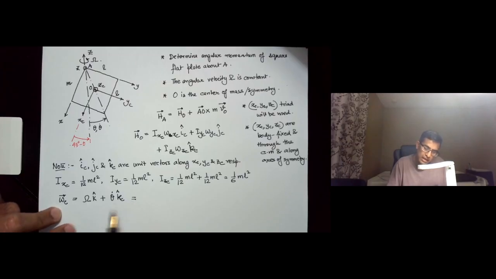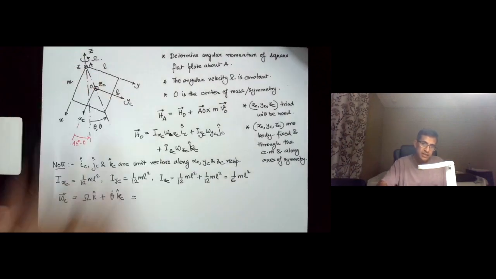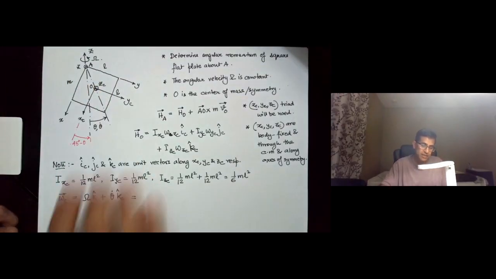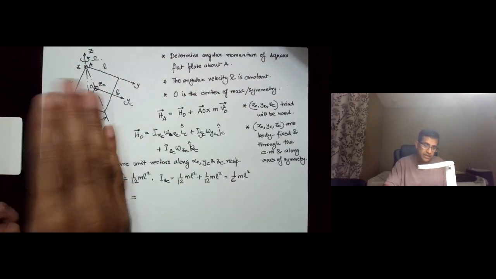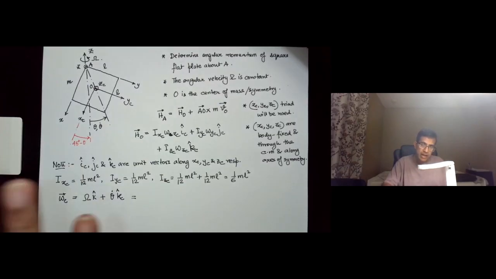This is because you can imagine that as the disk rotates and turns, the disk rotates by the angle theta and it turns about the vertical axis. At any given arbitrary orientation, ZC is always going to be perpendicular to the flat surface. And because the angle theta is always on that flat surface, theta dot is always in the direction of ZC.